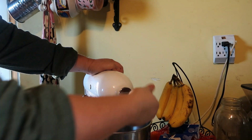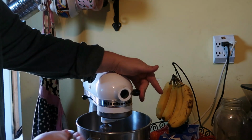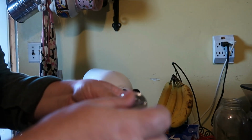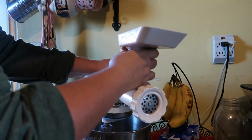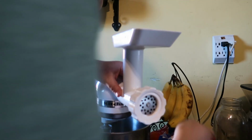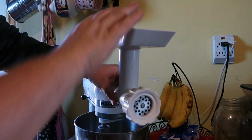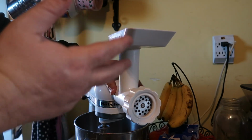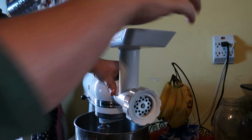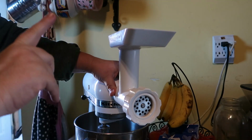Okay, we're going to use the KitchenAid mixer to grind up our chicken thighs. You just unscrew the side, and the front KitchenAid piece pops right out. And then we purchased the grinder, and you just slide that right in and then tighten it down. It comes with several of these screens, and you just turn the KitchenAid on and it pushes the meat right through, and I'm gonna get perfect ground chicken. If you want to use ground chicken from the store, that's completely fine. I just feel like this is fresher, so I like to use this. So let's get started.